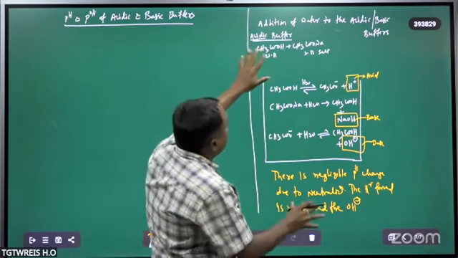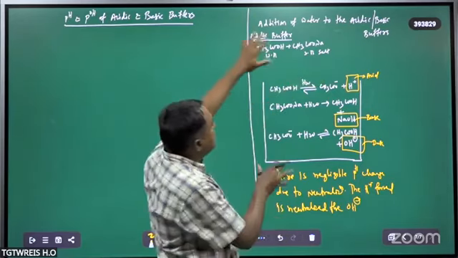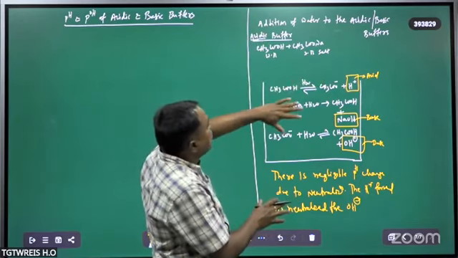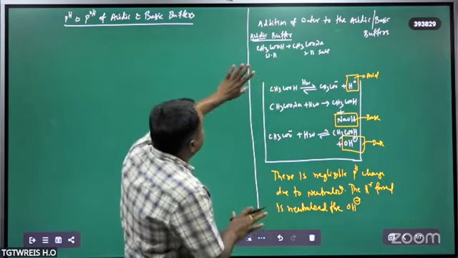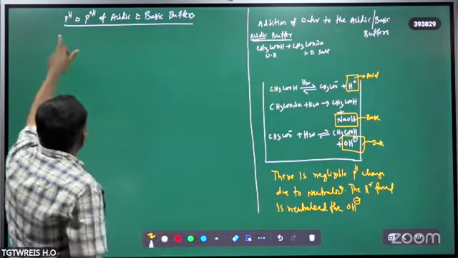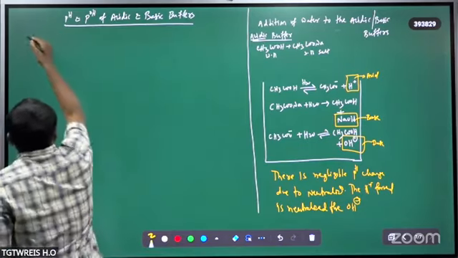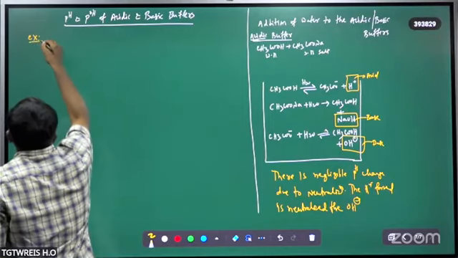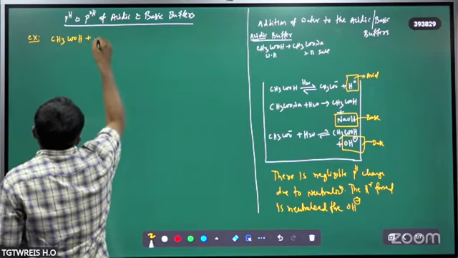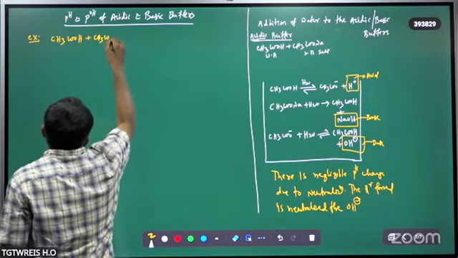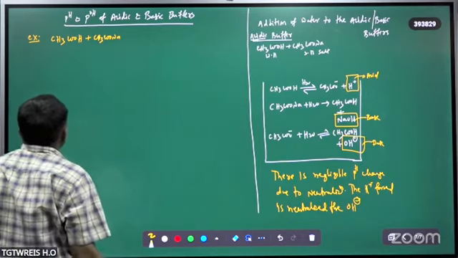The same phenomenon will also occur with basic buffers. This is the acidic buffer with water. In a similar manner, we have basic buffer with water. So now this is the pH and pOH of acidic buffer solutions. For example, you take CH3COOH as the acidic buffer with CH3COONa. This is the acidic buffer solution.